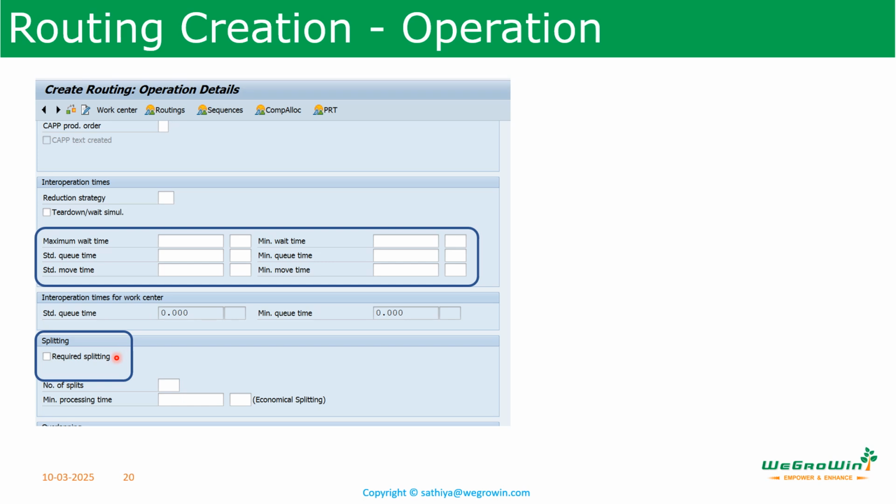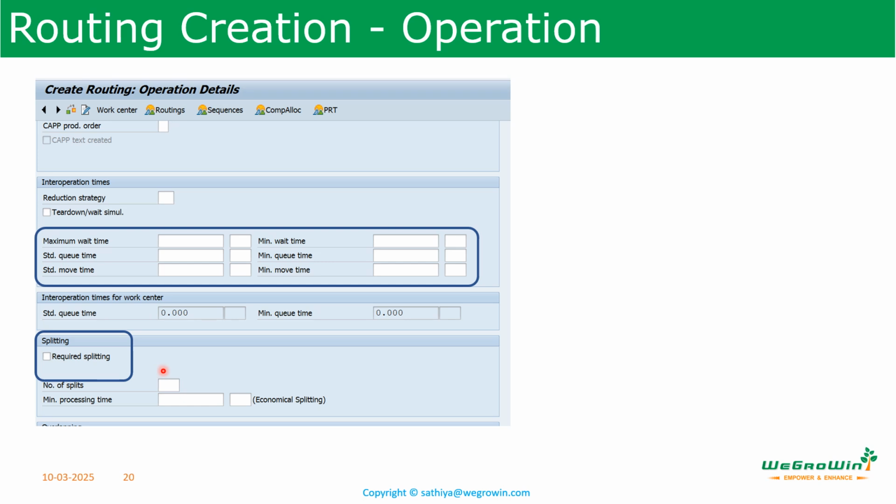Also there is an option called splitting. Splitting is the option where we divide a large production into several smaller lots. If there are 1,000 numbers, but we are not going to produce 1,000 numbers in the same sequence, you have to split like 100, 100, 100. Probably you have to do something in parallel. That is what we can do with this split. So we can split it and then manage it. The system will check the number of splits and the individual capacities we defined in the work center.